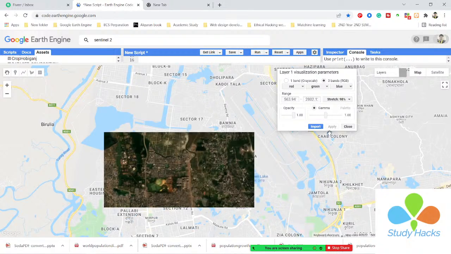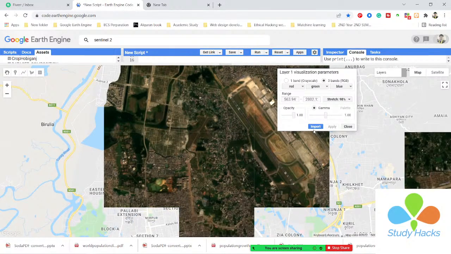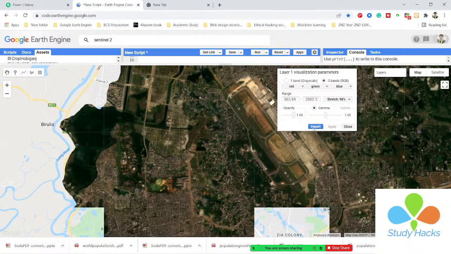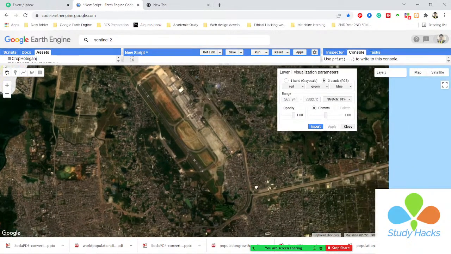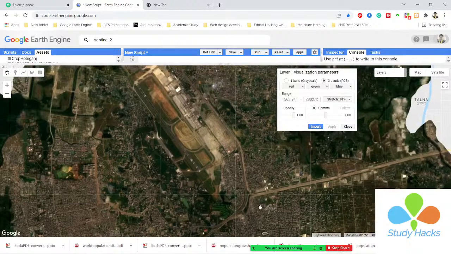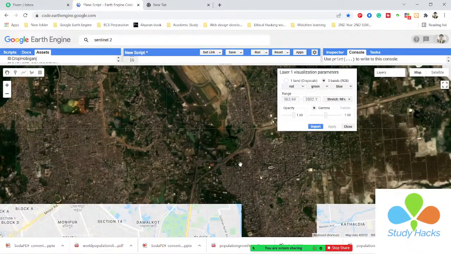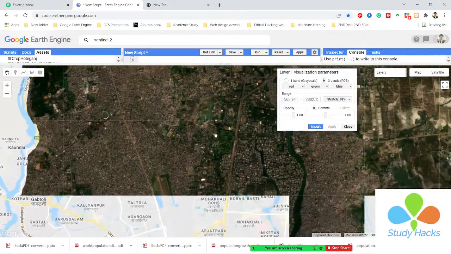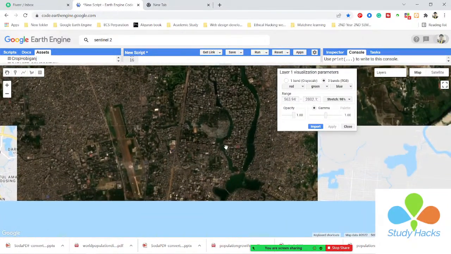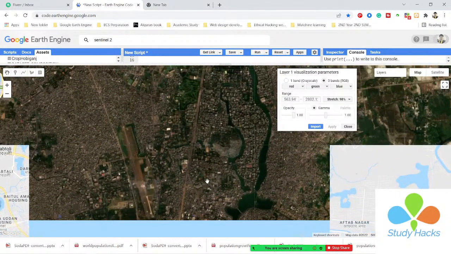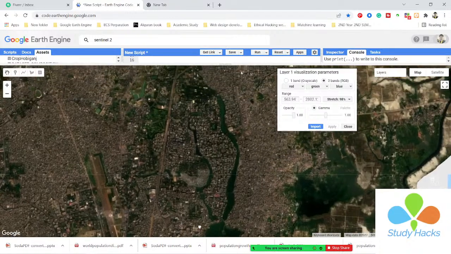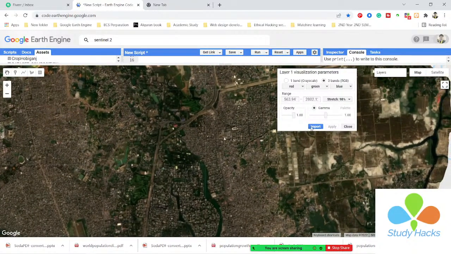After this I simply click import. You can see, and we can get a better visualization image than before. When I use the cloud or cirrus removal, we can get better imagery. Now we can use this imagery for making the land cover classification map, and it will look good, and we can get a good accuracy map from using these images. Okay, so I simply click import.